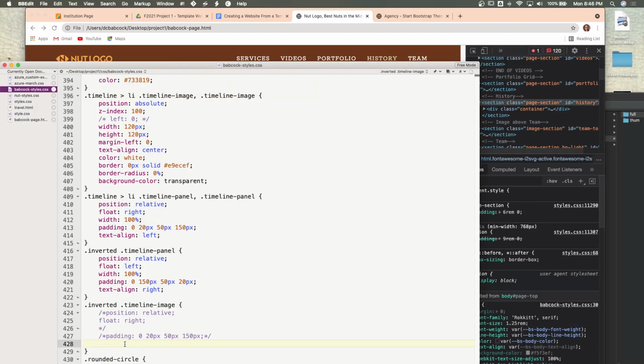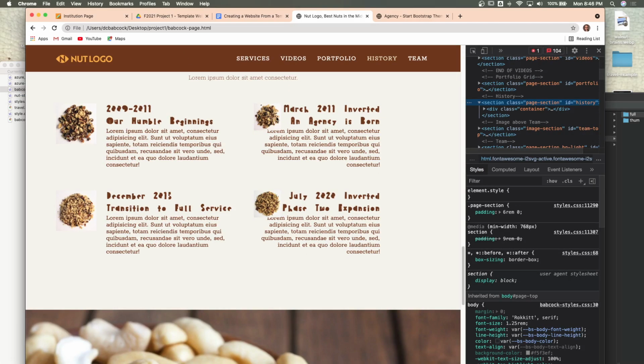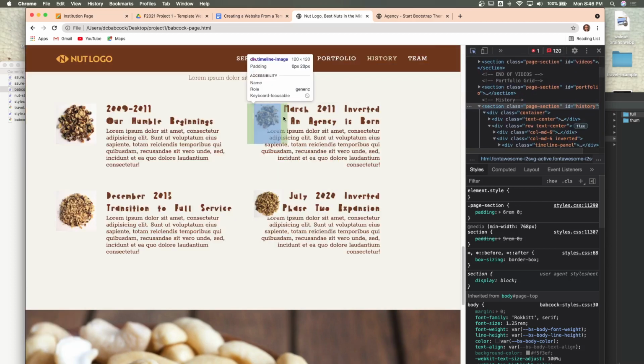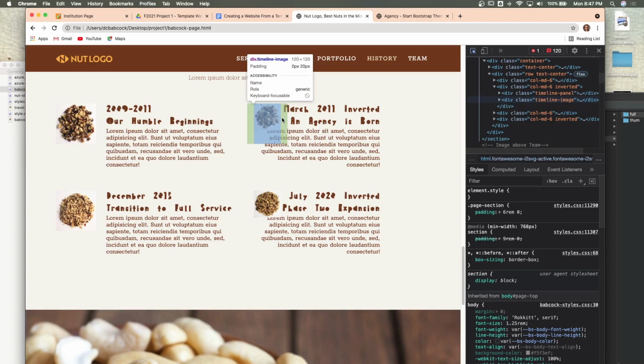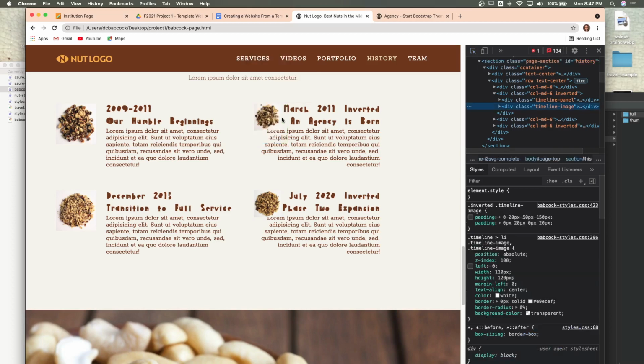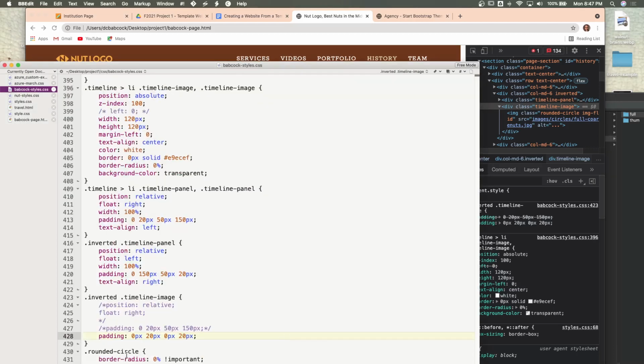Okay. Oh, weird. It's shrinking it. I guess it's all messed up because of what it did earlier with the margin left, all these things, height and width. So I'm kind of fighting myself on this.